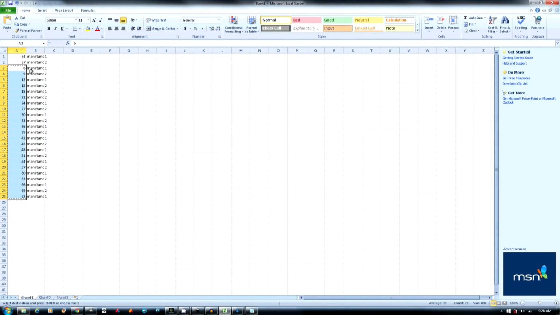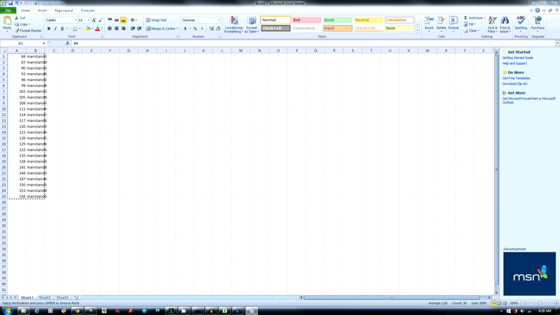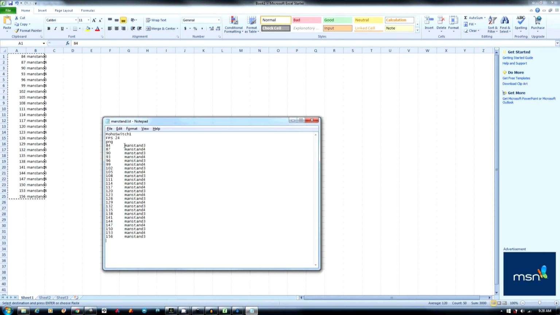Get rid of these. Move that down there. I can replace that with 3. I can replace that with 4. And there we go. And we'll just take this whole thing, so I have no idea how many frames. Probably you're going to want more. And we'll come over to here. And we'll bring in our list. And we'll do the same thing we did again.